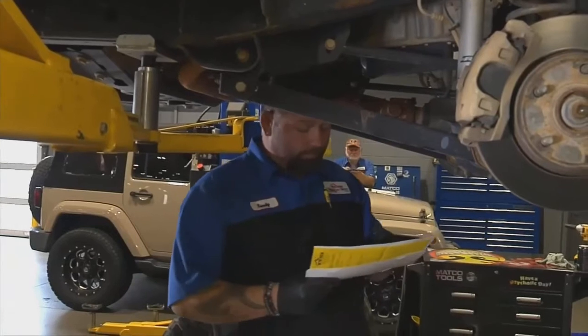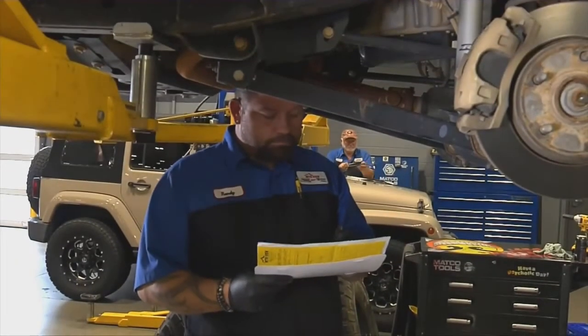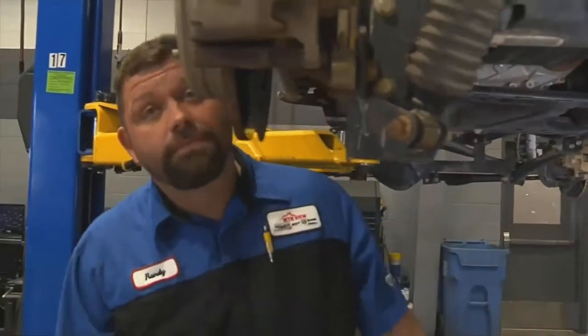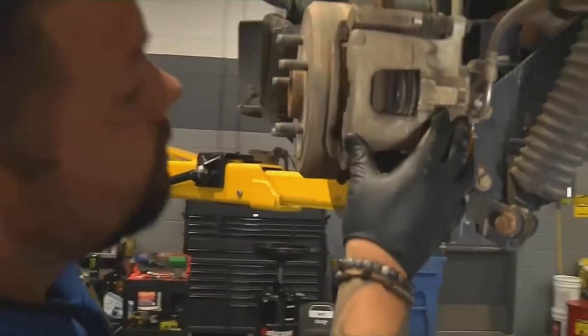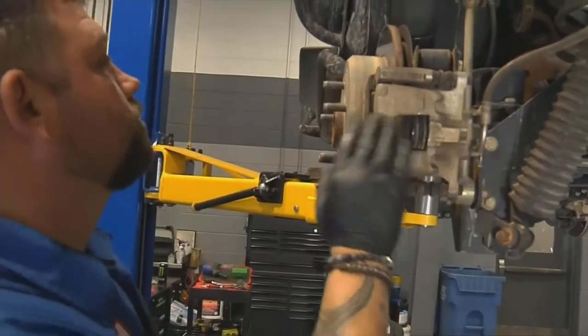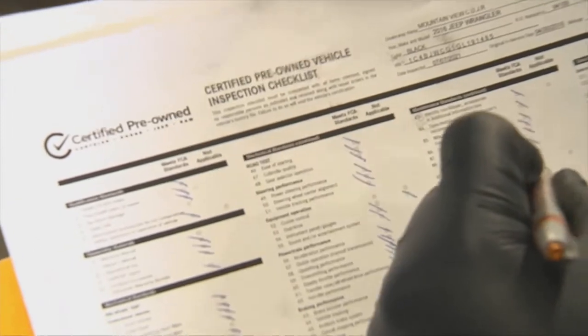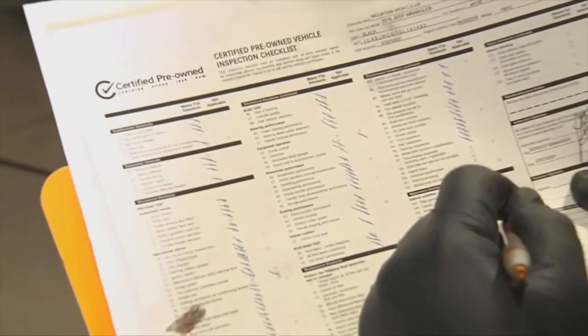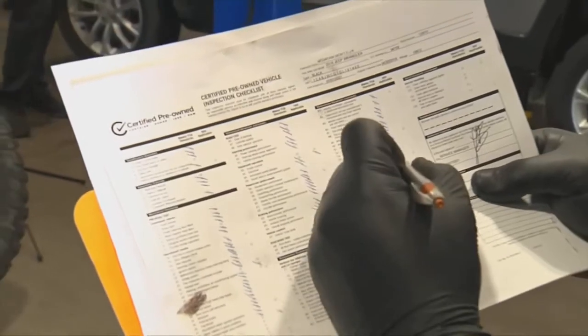But I've always been a little bit skeptical, if you will, when you hear about certified pre-owned, thinking, yeah, okay, but what does that really mean? To see it happening, it's very impressive. It is, and it gives someone that's not a car person, even though I think you're becoming one, I'm becoming one, the knowledge that Chrysler's backing this, or that manufacturer's backing it. So you have to meet these standards, and we have to fill a form out. We have to send it to Chrysler. Obviously, if we say yes, something was great, and then it failed later, we have to stand up and say, hey, yeah, that's our bad.